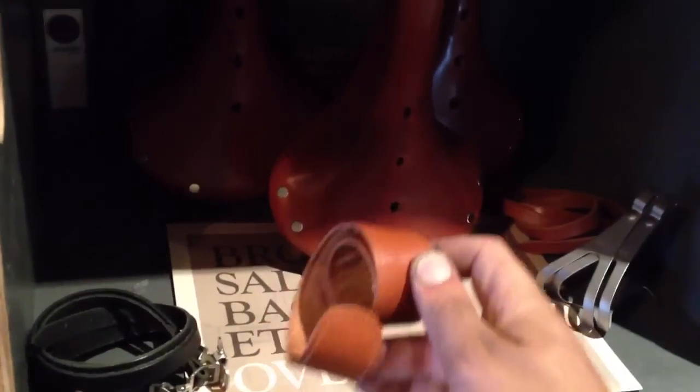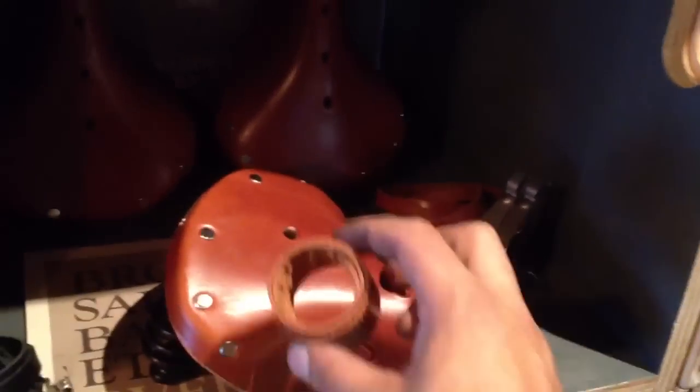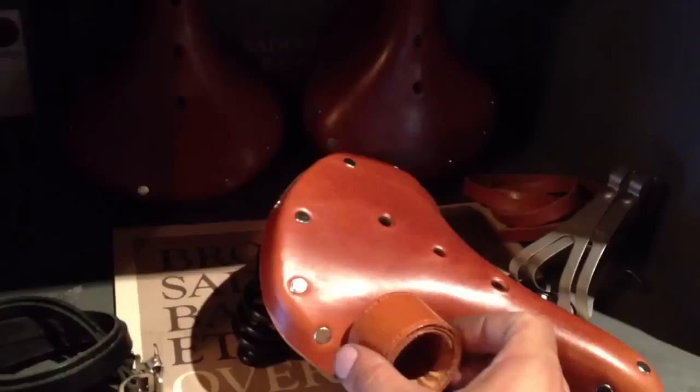And a ton of Brooks stuff in stock. Here's one of our displays with some flyers, and we've got handlebar tape and grips. Something kind of fun that arrived recently — these little leather dealios. They're a pant leg strap, and they match the finish on a Brooks saddle. Here's a Honey Flyer S, and there's the Honey strap — the finish is just pretty much spot on.